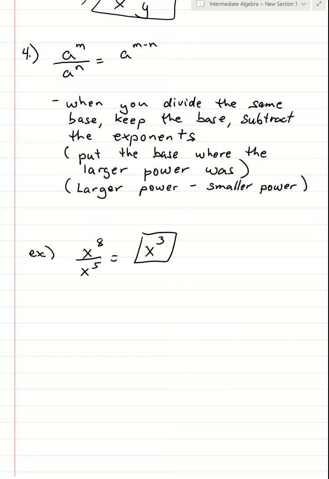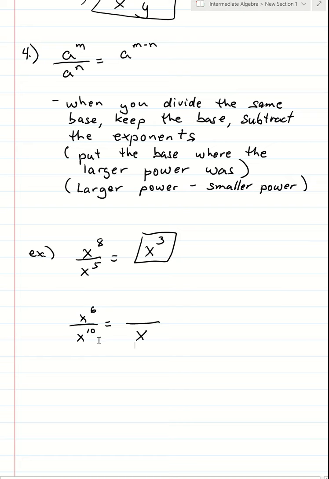Be careful. Okay, for example, let's say we had the following. X to the 6th over x to the 10th. Now, once again, we want to simplify this using that same fourth law of exponents. Well, first of all, I need to determine where the x variable is going to go. And I had said to always put the variable, that base, where the larger power was. And since the larger power is 10, x needs to remain in the denominator.